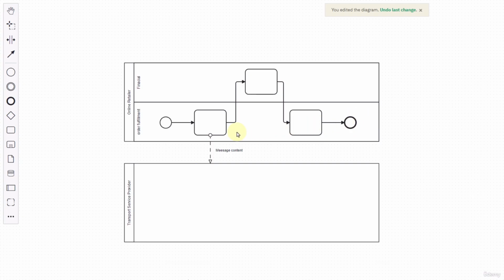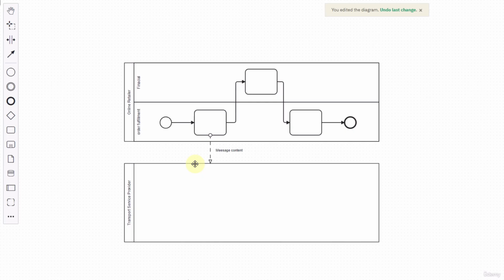The processes at this unit are either unknown or the exact process is not relevant for us, as we assume that the receiver side will handle the message we send correctly. In this case, we connect our message flow directly to the pool. Basically, we can say that when a message flow is connected to an entire pool, this usually symbolizes that the message or information is sent to an entire process or organizational unit without referring to a specific element within that pool. It is assumed that the process within the pool handles the message accordingly.